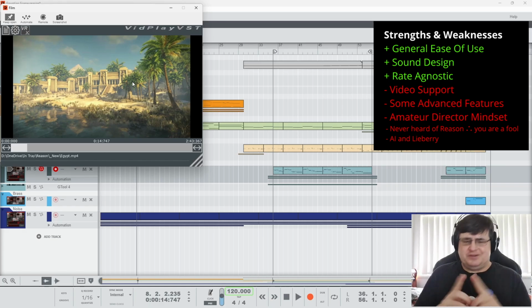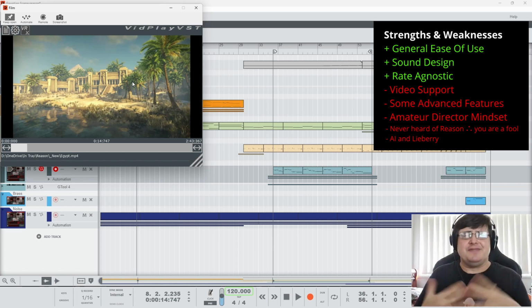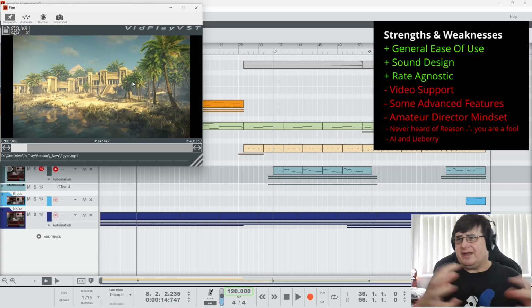So if you have problems where it's not playing back right, chances are you just need to close down and open back up again. But don't start this and start meddling around with different drivers, because chances are you can compose to the wrong cue points. But generally it's very, very easy to use, and its rate agnosticness means that you can throw anything into the sequencer without worrying about things conflicting with each other.